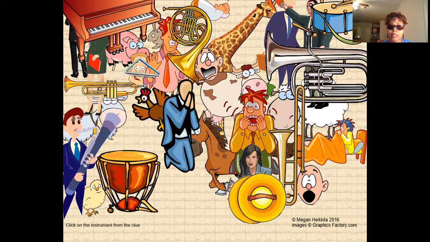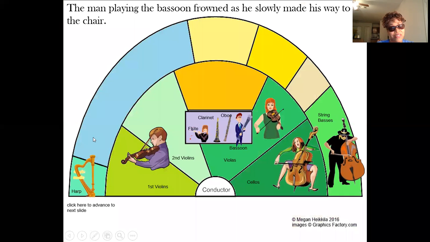Now let's find the bassoon. Remember that the bassoon is very long and it has a curved mouthpiece. Let's see if we can find it. I think I have it. Let's try it, detective. Great job. The bassoon is now with its woodwind family on stage.